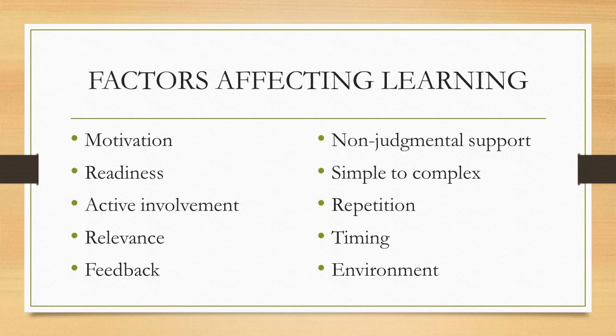Next is feedback. Feedback has to be meaningful to the learner. Support of desired behavior through praise or positively worded corrections or suggestions of alternative methods may encourage learners to the desired goal. Next is non-judgmental support. People learn best when they feel that they are accepted and will not be judged.